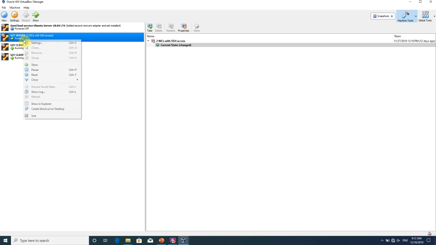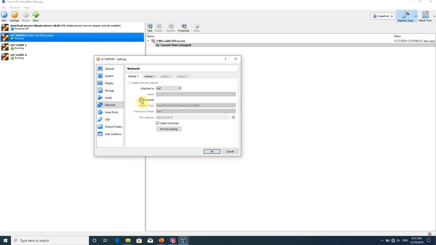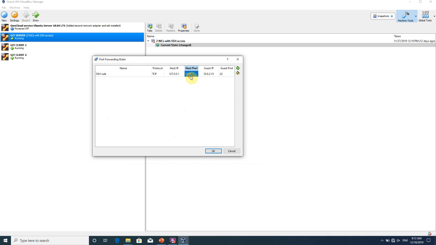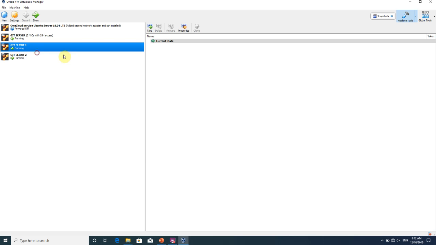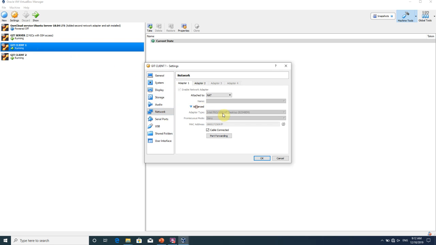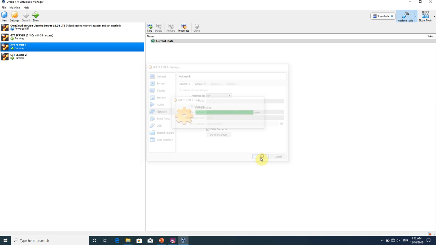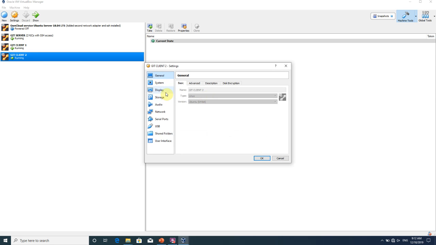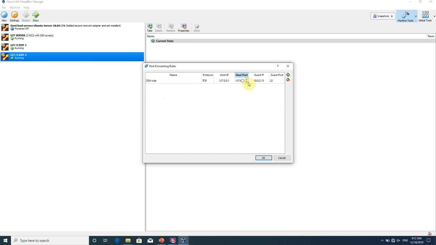Okay, so let's just check briefly. If you go here to settings, network, advanced, port forwarding. Okay, we are logging in to this machine with port 1313 SSH. So this second machine should be with port 1314 as I can remember, but let's just briefly check it. 1314. Okay, and finally it's 30. But I think I did not change this. Okay, so it should be 1315.